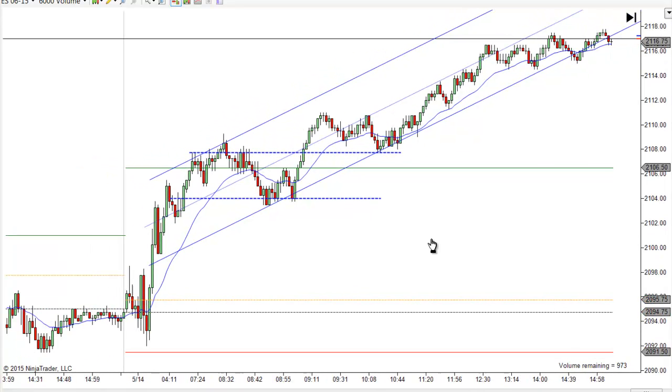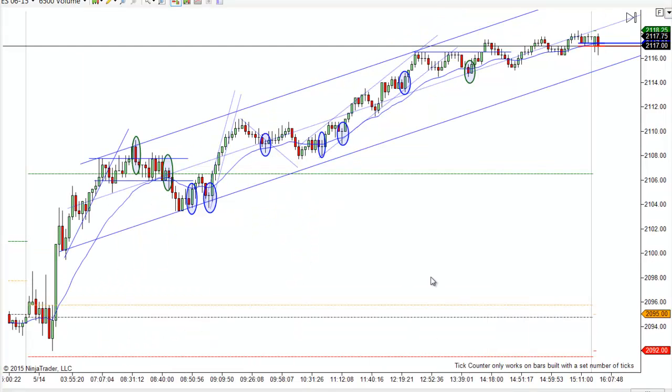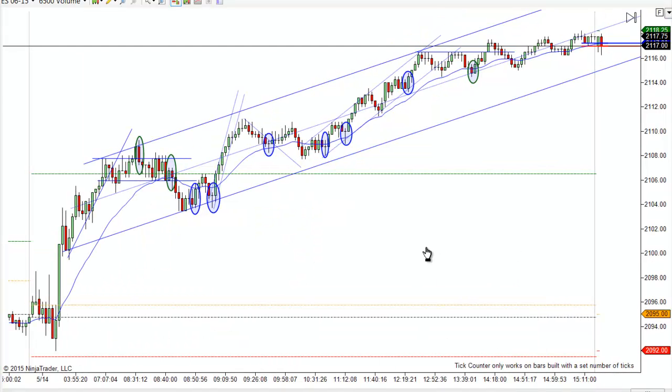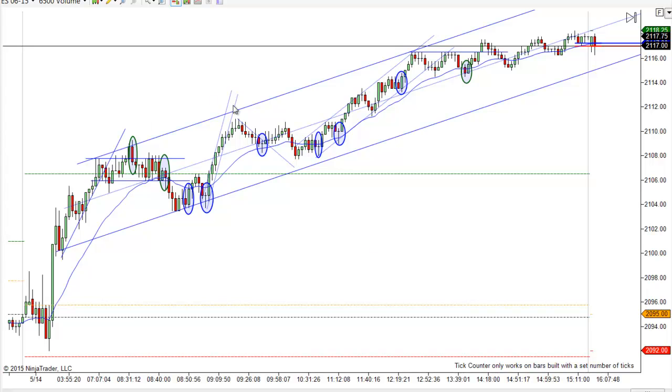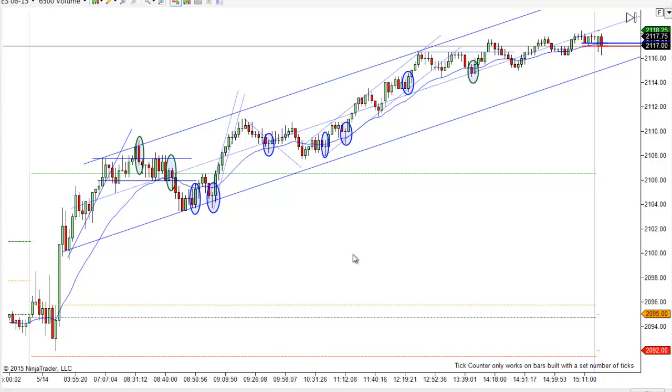So both of them have their pluses and minuses, but I do believe that the 6500, for whatever reason, I'm going to watch it a little closer. And this is what I traded later in the day after about 9 o'clock. So watch them both. See which one you like the best. I can't tell much difference.